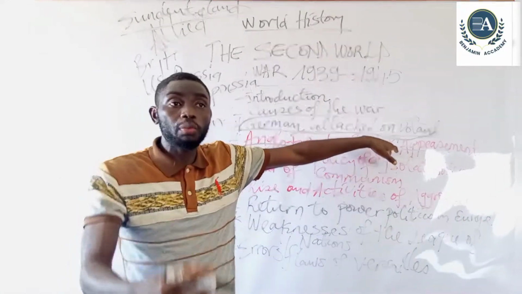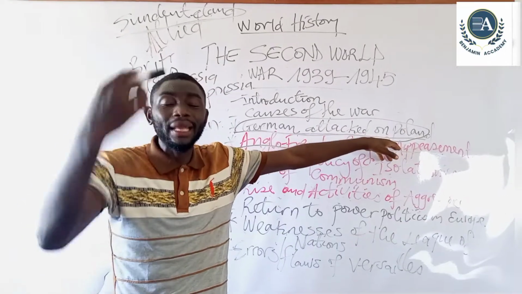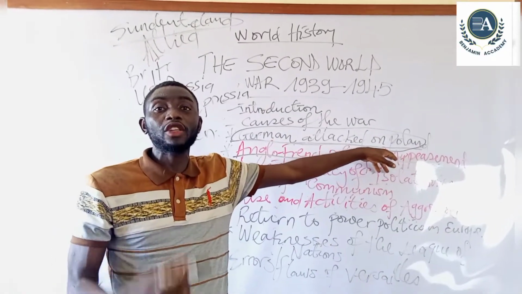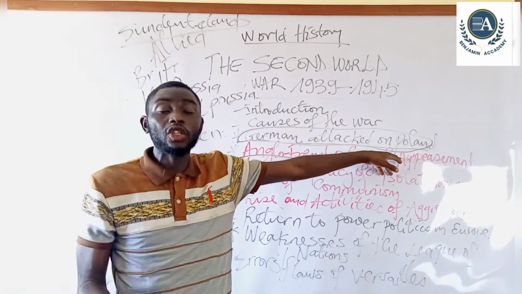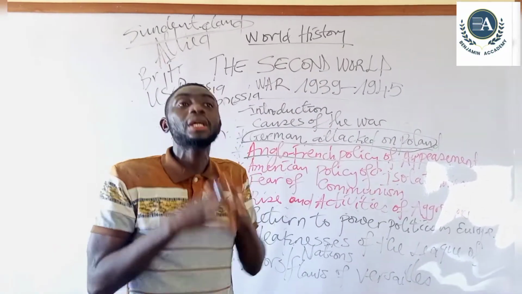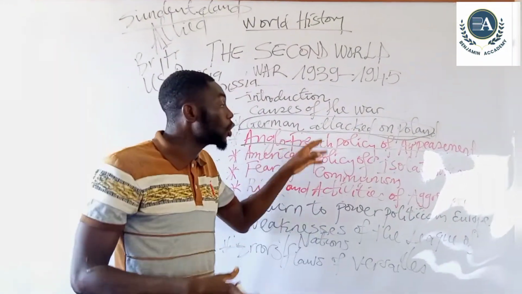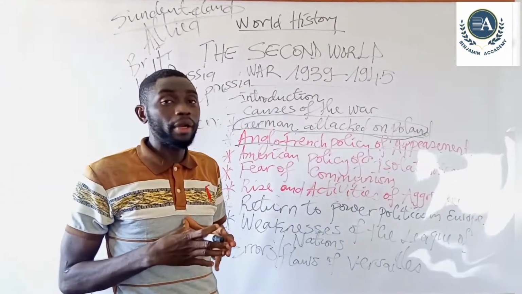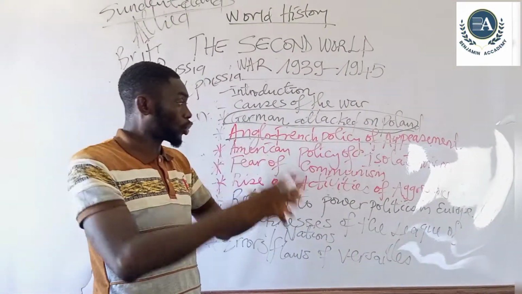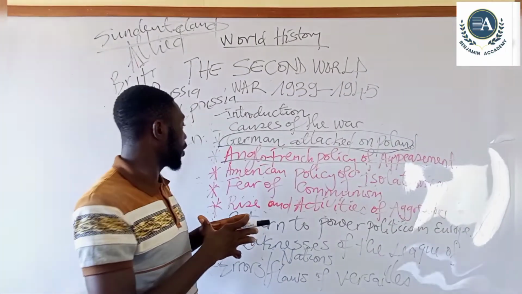So, appeasement contributed to the outbreak of the Second World War because it allowed the aggressors to have an unsatisfied appetite for territories. It gave the aggressors the power to build weapons. It made Britain and France unable to check the aggressiveness of the aggressors. And when the aggressors discovered they had built so many weapons that they could contest with Britain and France, they started attacking nations. So appeasement contributed to the outbreak of the Second World War because it made the aggressors continue to become very powerful, and they started attacking nations in the world.